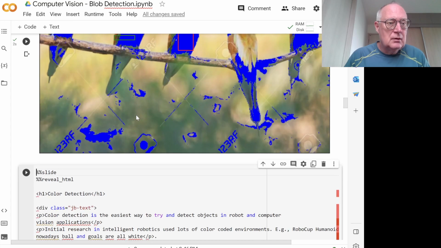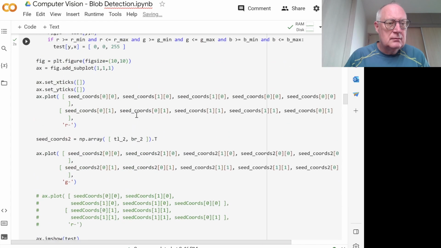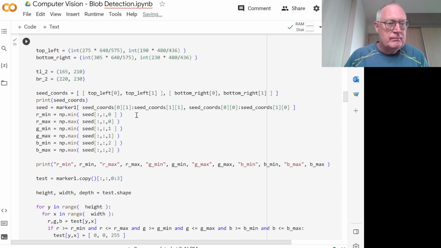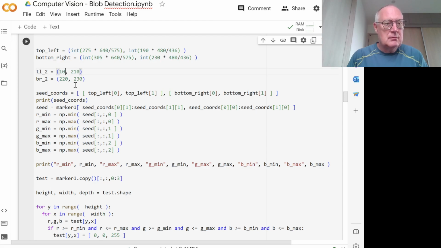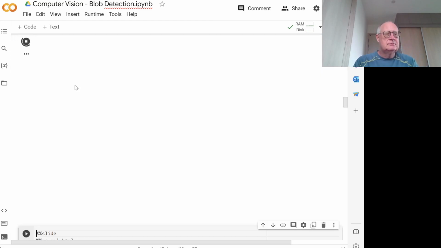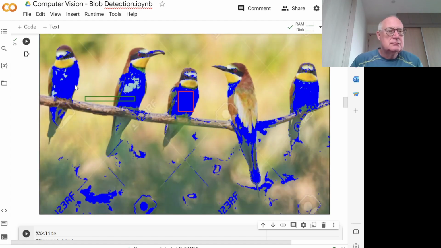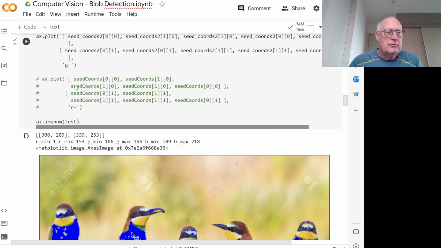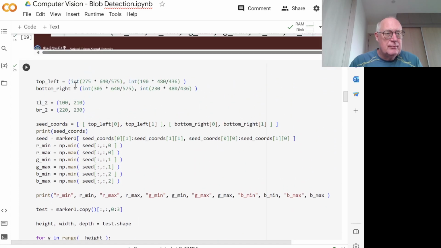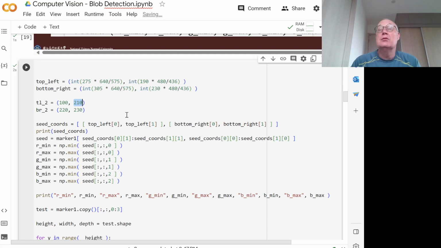This is X, this is Y, okay. So Y 210 is too low. It should be 160.